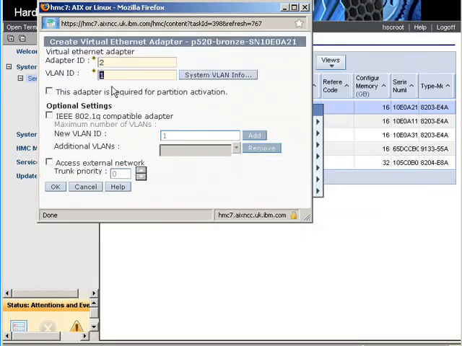Now, provided I put the same number in here for the VLAN ID, yes, I want it mandatory so that when I activate this partition it is available, and I do not click this here, only the server does that, the VIO server. Provided this number is the same as on the virtual I/O server, then the two logical partitions communicate and my network packets will go out via the VIO server. So just click OK there.